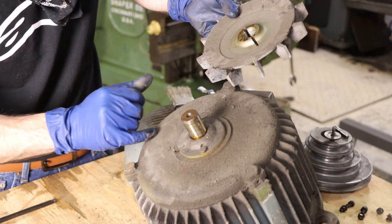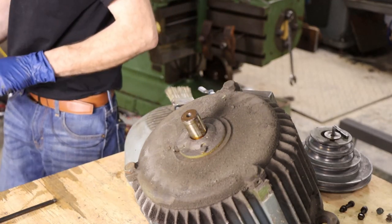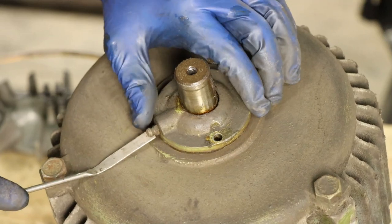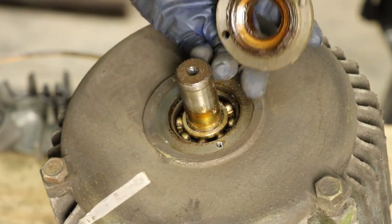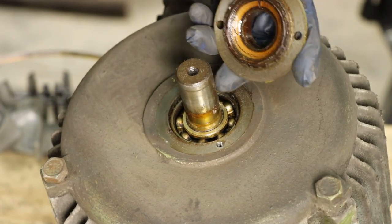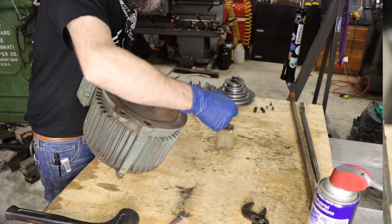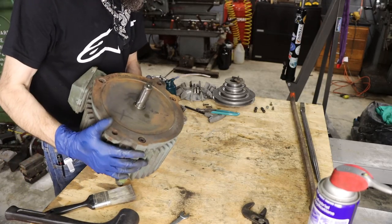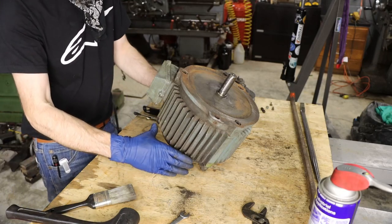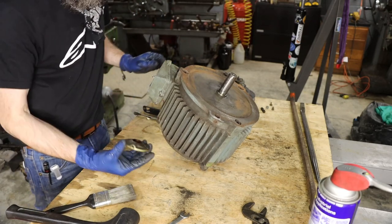There's a grease fitting under there. Completely hid where you can't reach it. Never had a squirt of grease in it since it's been a motor, except for probably the first day. So there is a way to grease that back bearing. Well, it's not really a way because you have to take that cover off the back. You'd have to take the fan off the back in order to access that grease fitting.